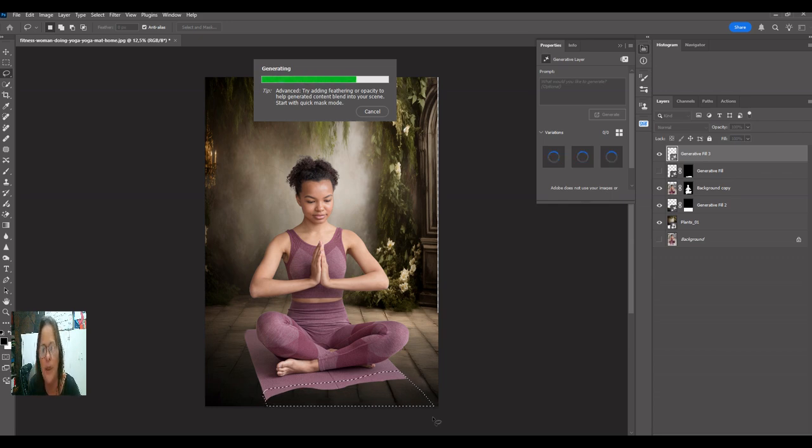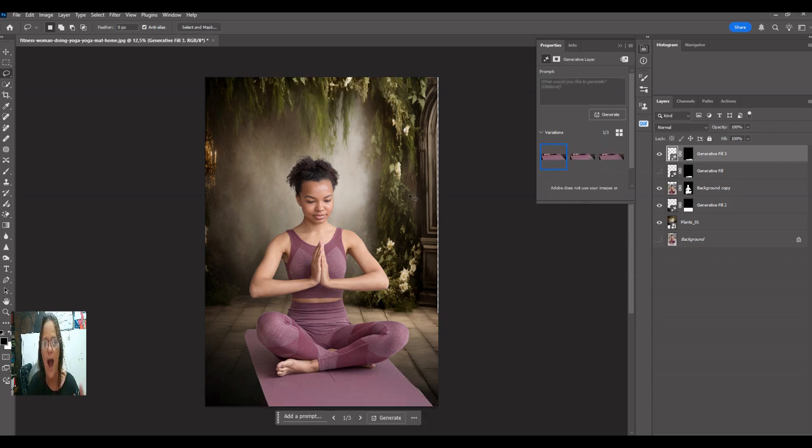And then it's working. As you can see, it's coming, and it's actually pretty fast when you think about it. There we go. Right, again, let's go over to our variations. I like that one. That one's good. Yeah, I think I'll stay with number 2. As you can see here, AI's given a bit of shadow here, and she fits in. So, there we go.